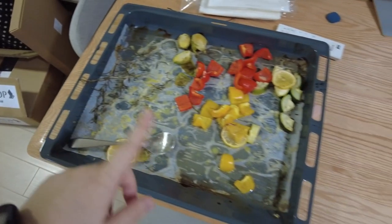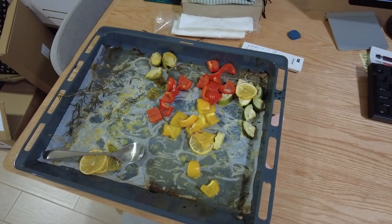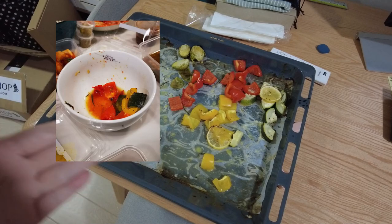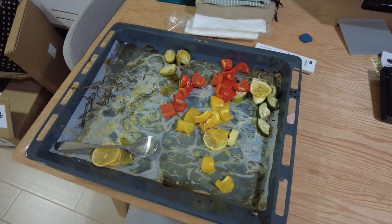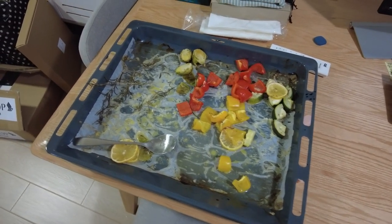What's left of the roasted vegetables. I gave my neighbor a big bunch and she said they demolished it really fast. Picture here. Woohoo! Yeah, I'm gonna make this next time, but when there's more people around. This one for 4 people is way too much.